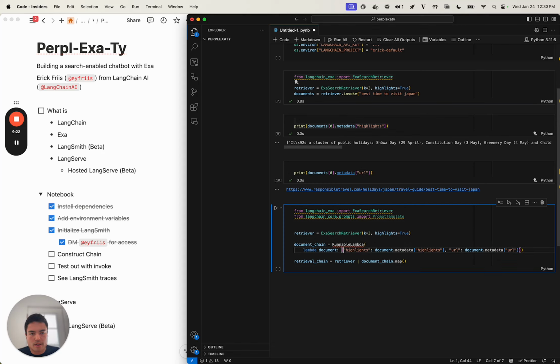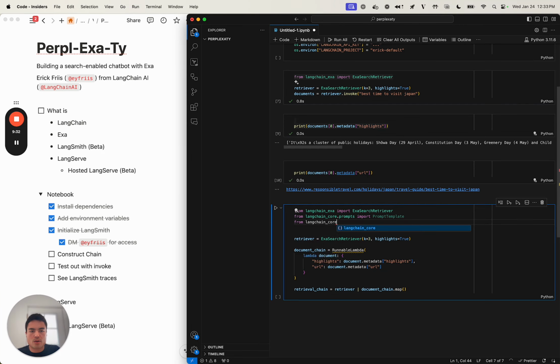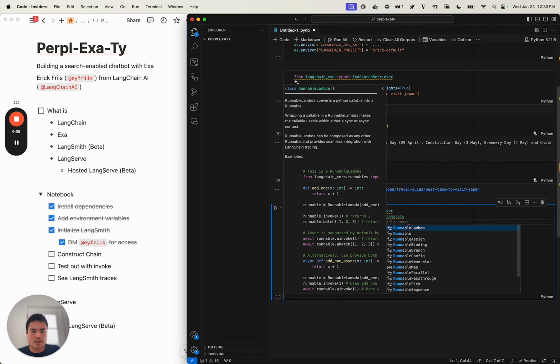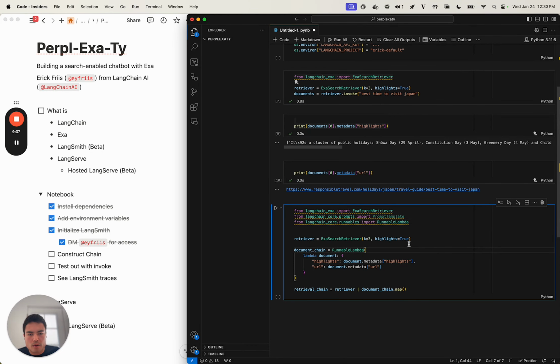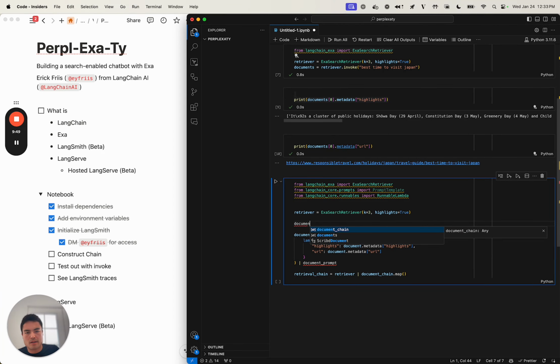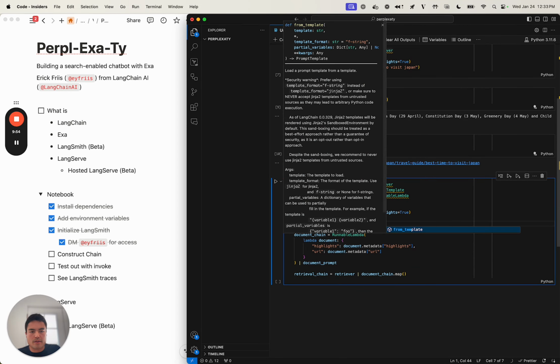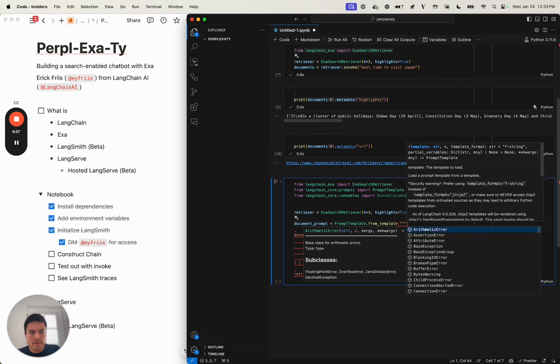And we'll need to import our runnable lambda as well, which is going to be from LangChain core runnables. Import RunnableLambda. And then the next step is we're going to want to format this with some sort of prompt. So let's pass this into our document prompt, which we can define up here as PromptTemplate.from_template.